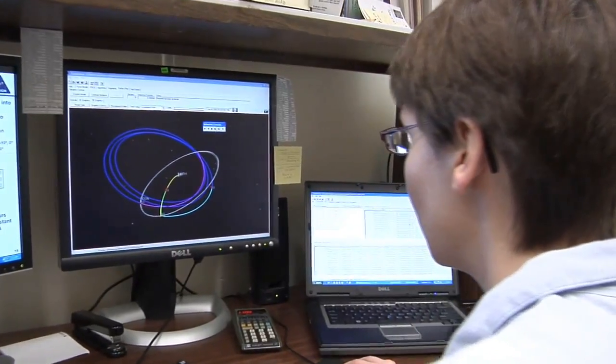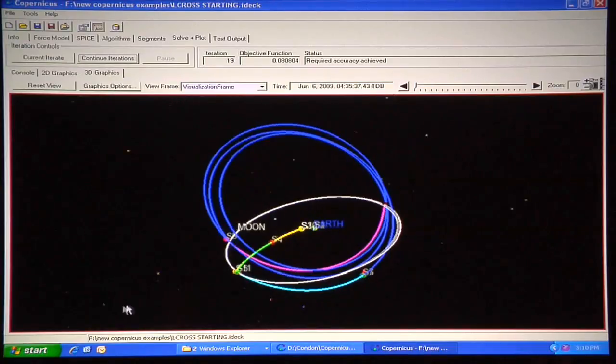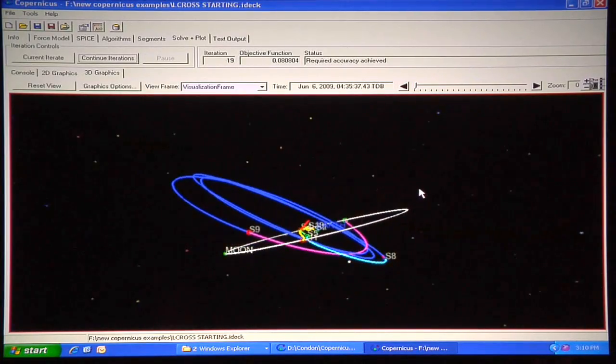As a result, we had to design a variable orbit for each launch date. With Copernicus, we used that software to optimize the trajectory, minimize our delta V, and achieve a high impact angle of attack that we needed in order to maximize our science data return.